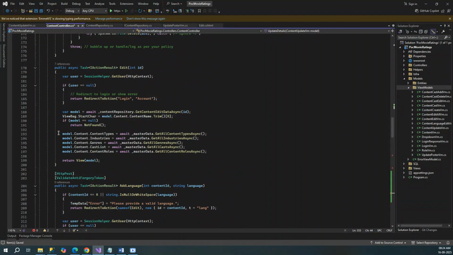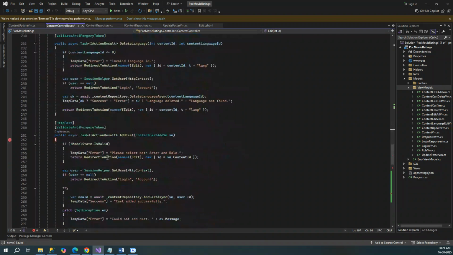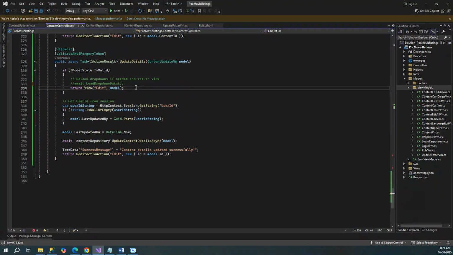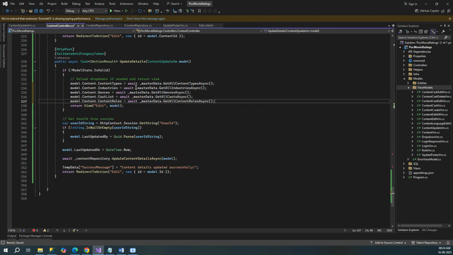Okay, so this is how the dropdowns were created. Let me take that. Let me just copy paste this, and it should be model dot content. Oh no, it is not model dot content in that case. Hmm.